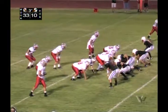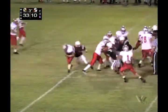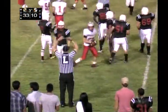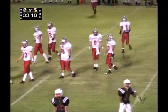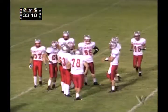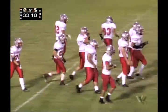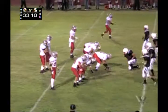That flag's moving. From the shotgun, one man behind him. Simmons will hand off to that man behind him. It's Dakota Hanks breaking a tackle to the outside. Hanks with the first down. Still on his feet. Spun around and down at about the 42-yard line. It's a gain of 10 and a first down for Mingus. Haven't seen Hanks with the ball too much tonight. No, they really haven't run up the middle with him, not at all. But he had a reception earlier in the first half where he picked up really good yardage. 17 yards. Picked up a first down on that one as well.